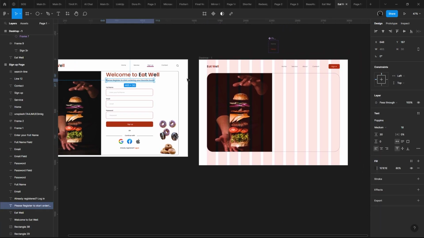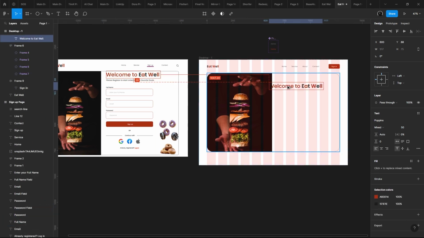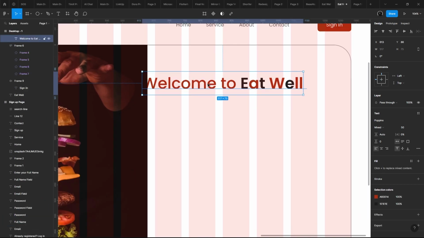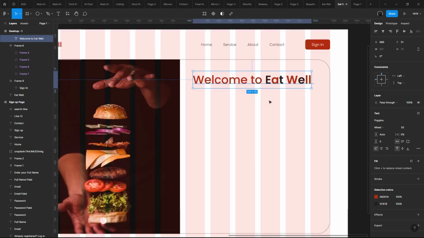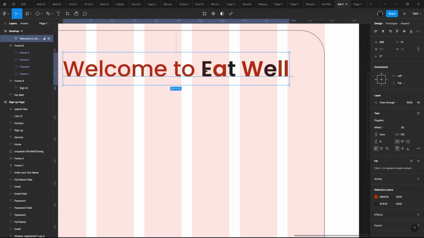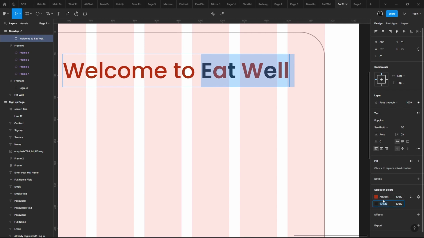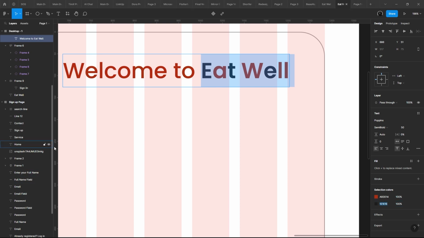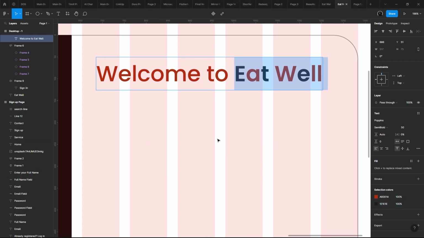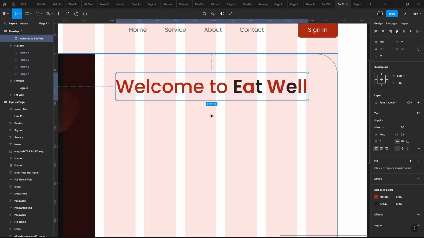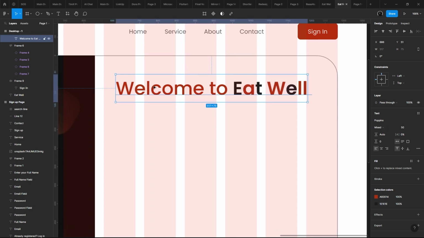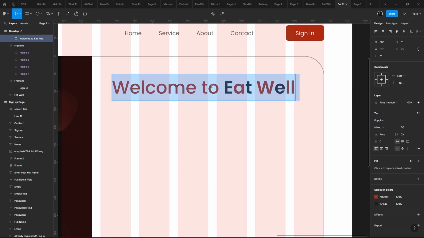Okay. Moving forward. So we'll do the welcome to Eat Well. Now the reason I had an issue with this is because this welcome to Eat Well is giving me off. This is really not looking like a logo. Maybe you wanted to do a logo with this, but in my experience of logo design, this is not really the best approach. I mean, aside from the fact that it's making the whole thing look so discomforting, right?